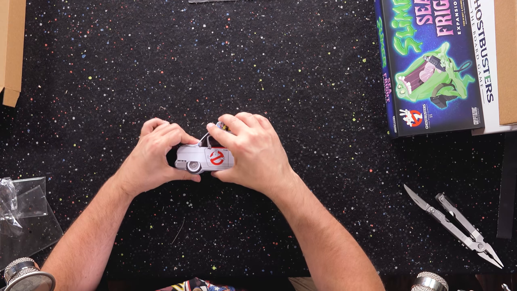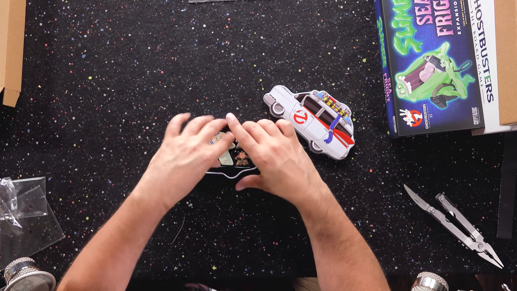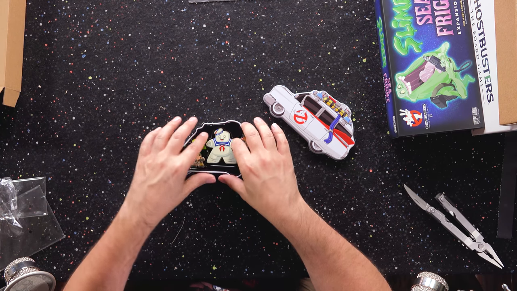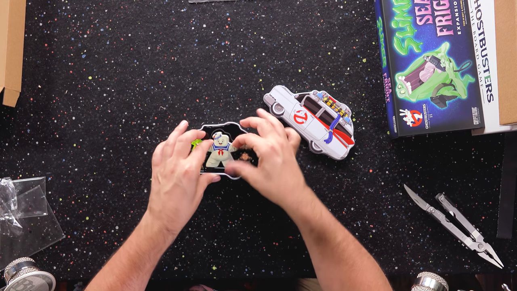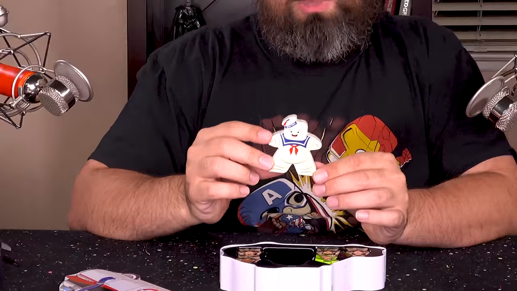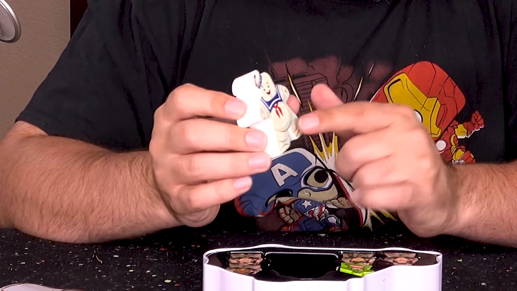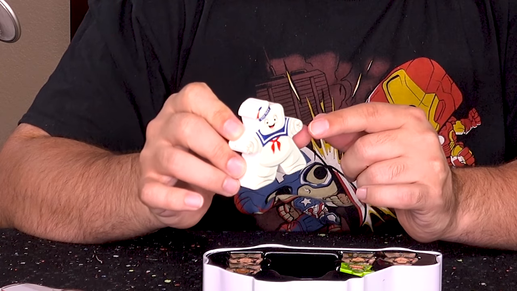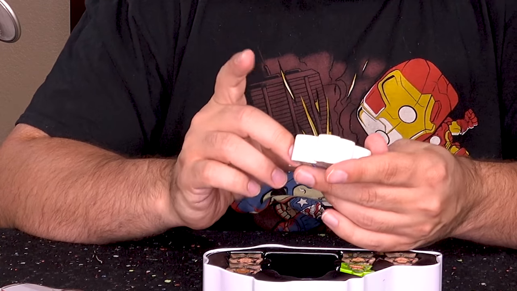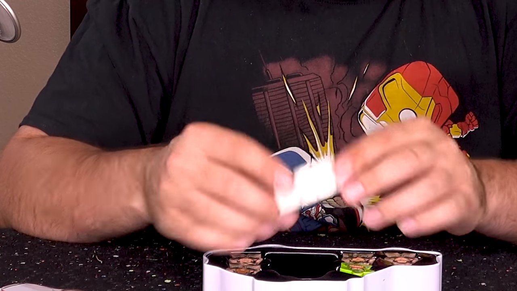But they're just very, very cool components for any game if you want to use them. So the Stay Puft Marshmallow Man. In addition to sets like this, they also sell them in random boosters. So it says number 6. I assume you might be able to get him out of a booster pack as well.